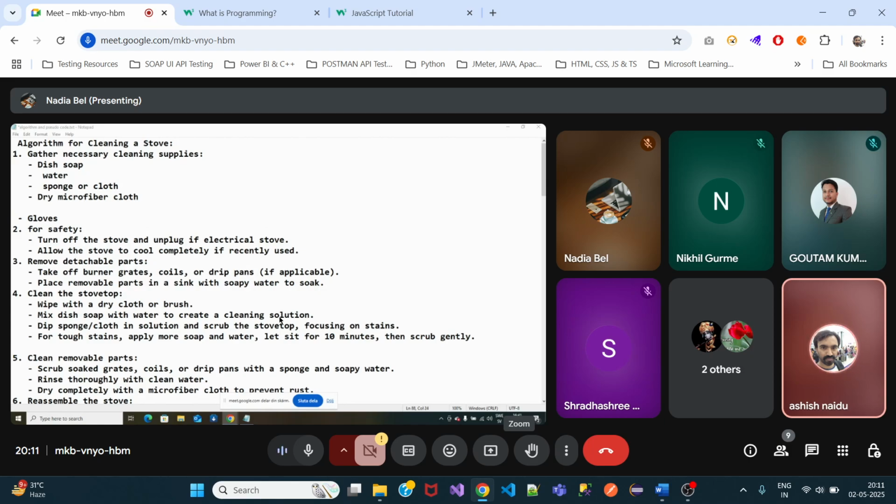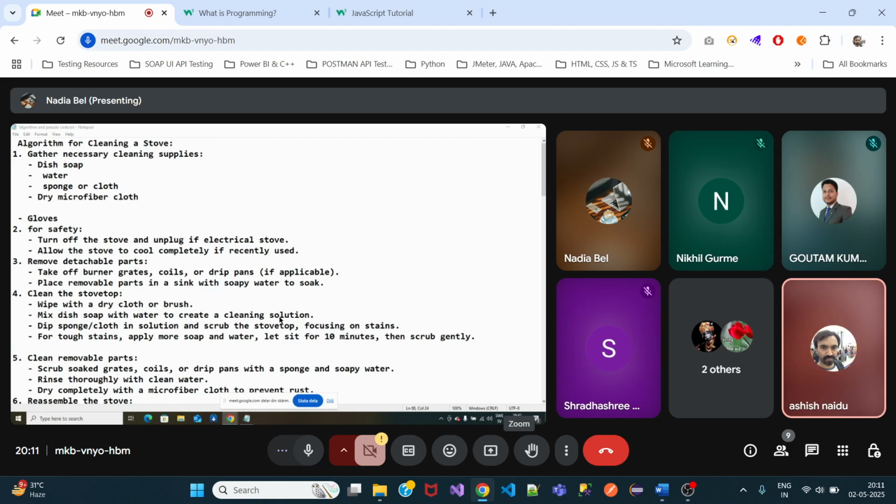So when we are writing an algorithm or pseudocode, let's come to pseudocode later, but when we are writing an algorithm as well, we will be using most of the data types. I'll come to the data types, but these are things we will commonly be using in programming as well. That is the reason I asked everyone to write the algorithm.